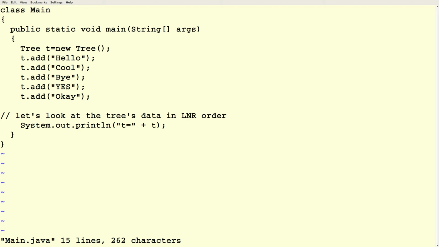So really easy to use, right? Construct a tree, add things to the tree, turn the tree into a string and print it out. And we don't care about what's going on inside all of these things. And the fact that t.add is really just a wrapper to t.root.add is hidden from us. So questions about this?